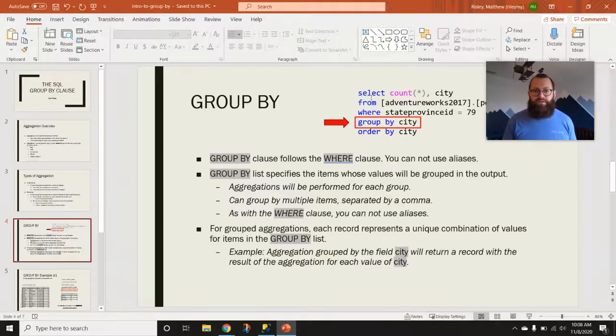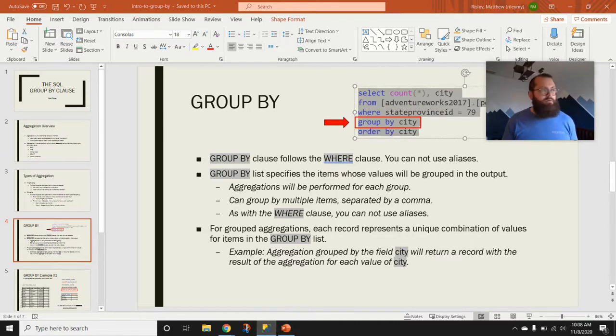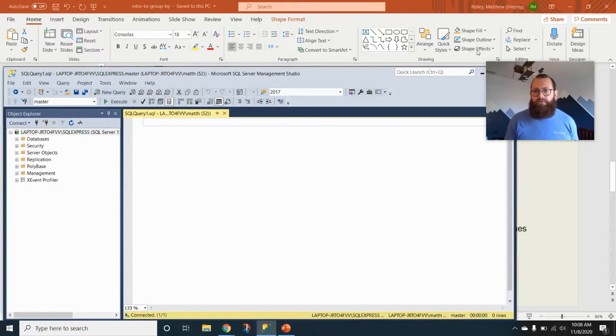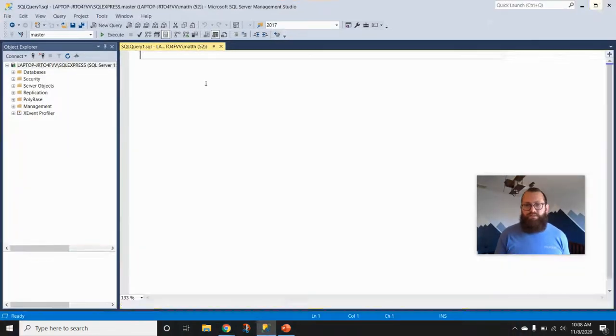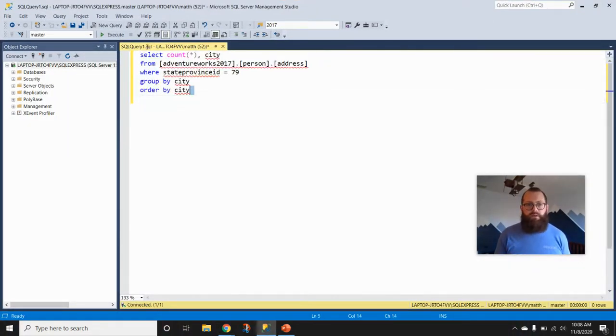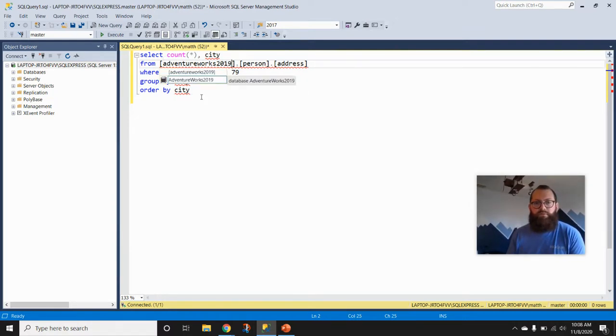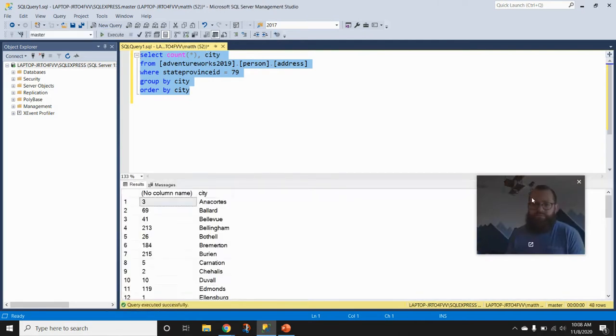I'm going to need to copy and paste this query here and just pull it up. Bear with me. I'm going to run the query as is, and then we'll take it step by step. So put the query in the script. I do need to change the database reference. Again, this is something that you can remove and supply through the use keyword. But I'm going to run the query and see the results.